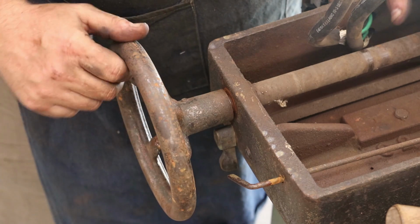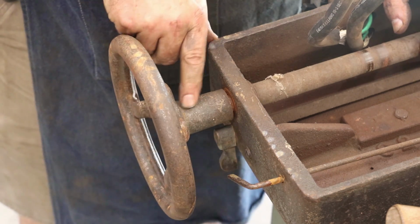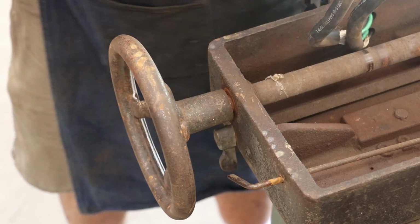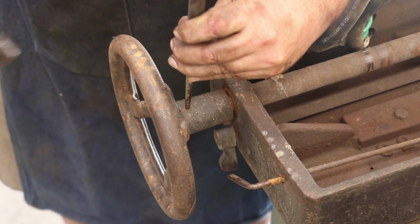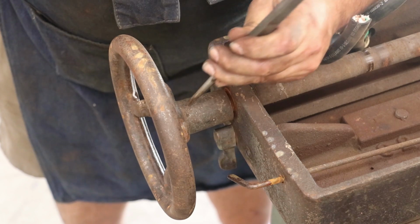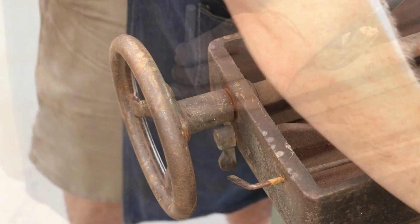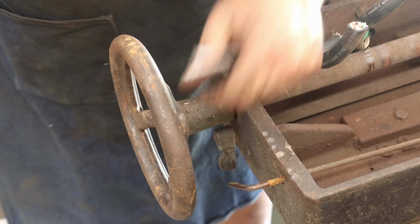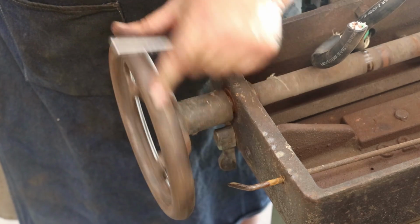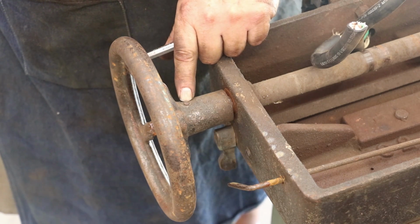All right, so here's the hand wheel. You can see that's the big end of the tapered pin, and a little indentation there on the bottom. I think that'll at least get it started. And of course, it's going to be stubborn. Wow. Yeah, I'm pretty darn certain that's the big end.